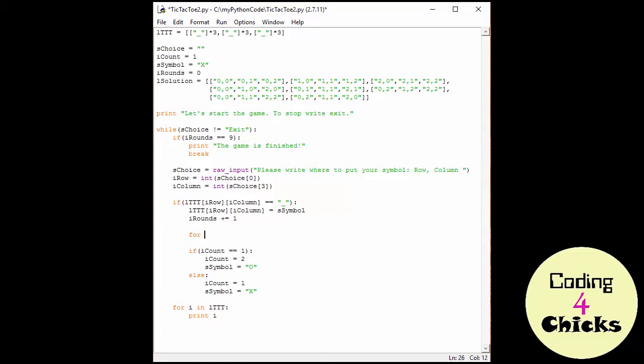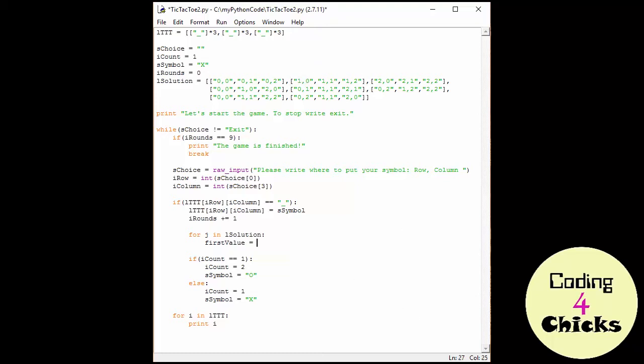So I'm going to use a for loop because I'm looping through a list and it's just easier. And I'm using J, and the J represents each individual list here. And now I'm going to write first value. So this is going to be the first value in the list. For example, this here is the first value in this list, and this here is the first value in this list.